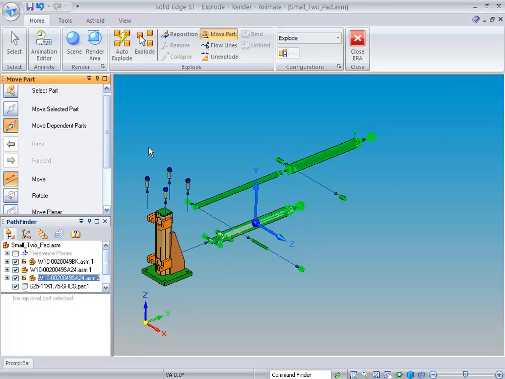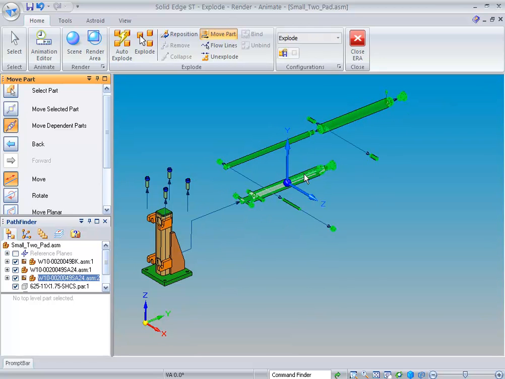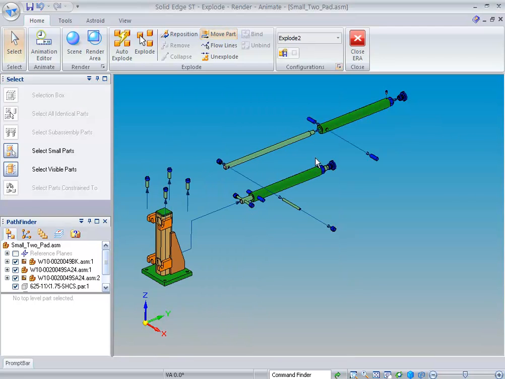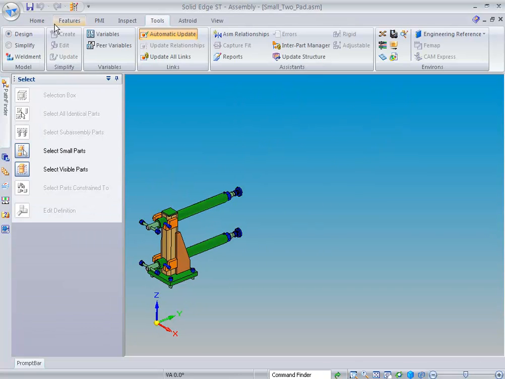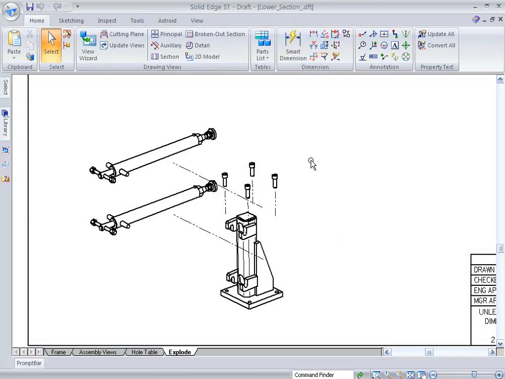and you can see how you can move its dependencies as well. So we can just grab a particular axis, move that around. You can see that the flow lines actually move along with that at the same time. And then we can simply save this configuration, either as a new configuration, give it whatever name you want. Click and just save that one, and then we'll save it inside of the assembly file itself. And then we'll simply go back to our draft view itself.